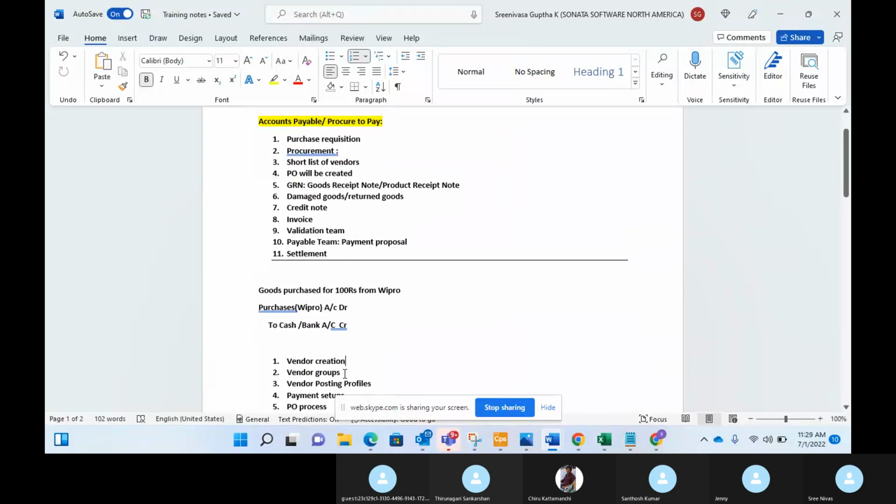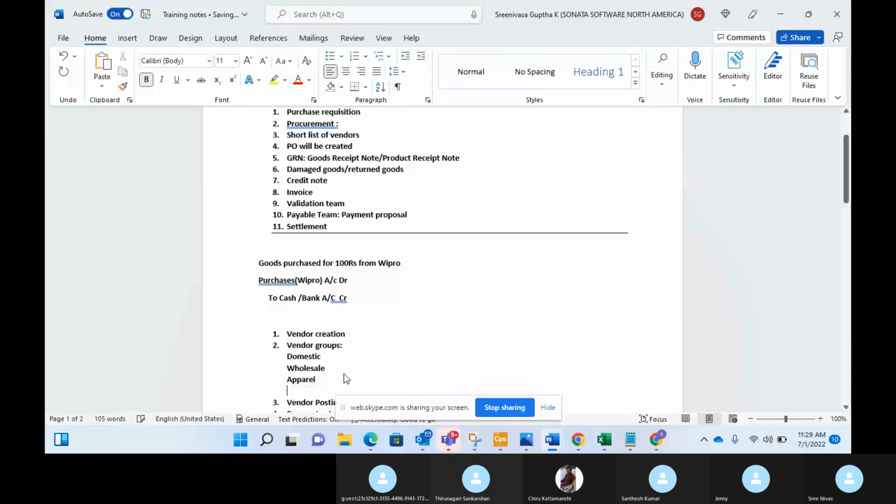They will have to classify these vendors, let's say domestic, wholesale. They might have clothes also, right? So the vendors who are selling clothes will have to be in a separate group, and also if they have electronic products.